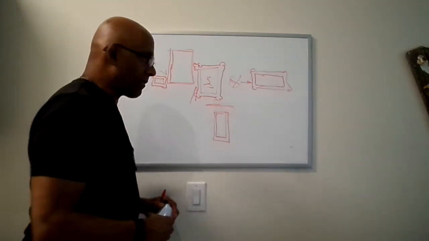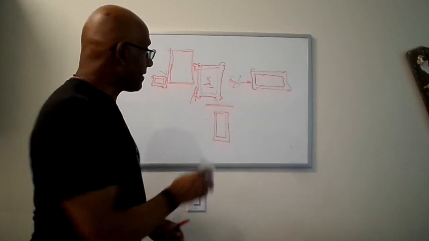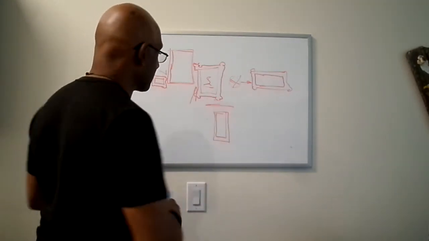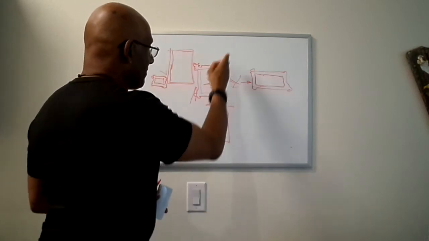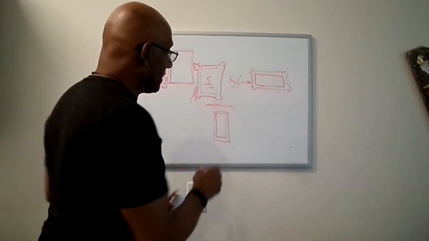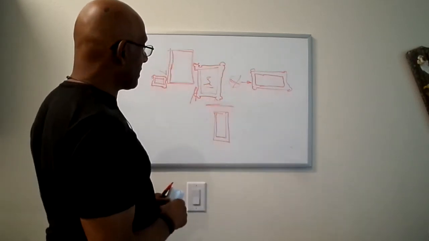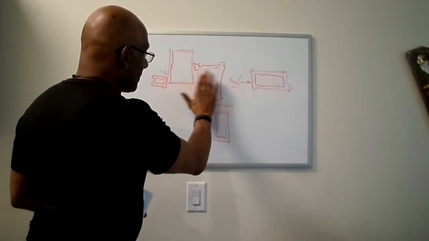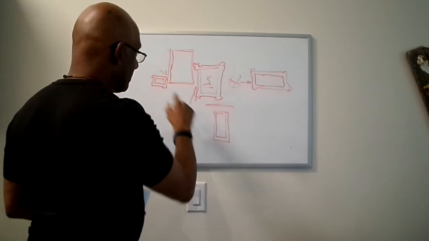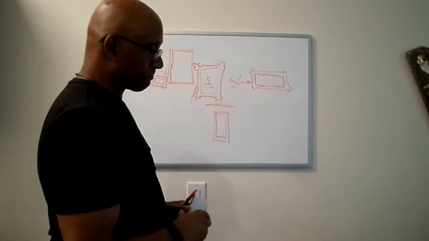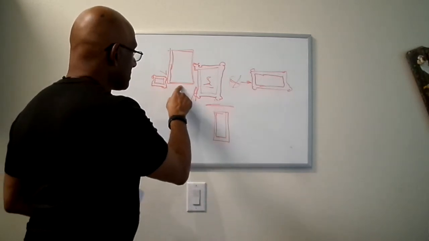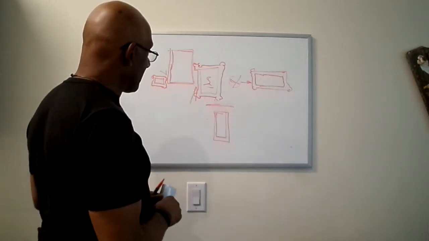How can we make it better? Well, first let's find the focal point. So we've got a focal point here, and that's going to be this painting here. And we want to give sufficient but equal space around the painting. Since that's going to be our focal point and that's going to be our anchor, we want these other paintings to kind of satellite around it. Now this one is actually a little bit bigger than that.